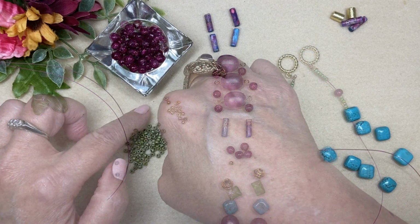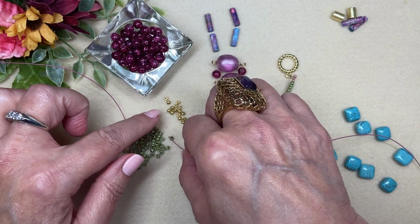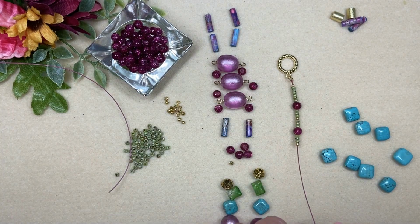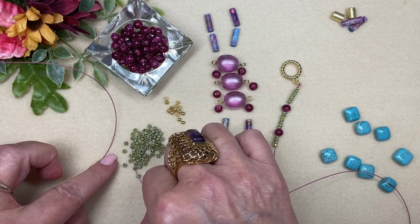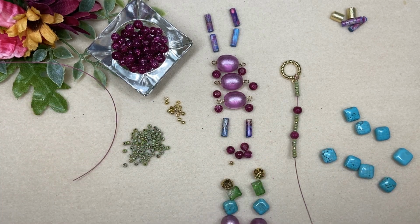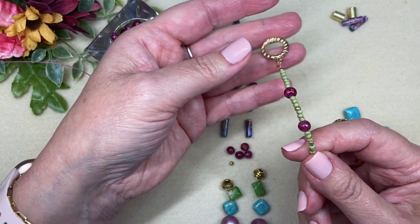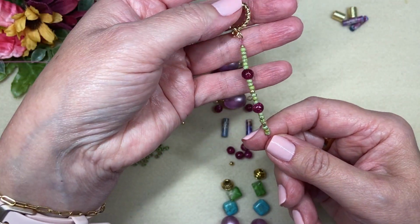Now in this box we received, I believe, a 16-inch strand of the 6mm crackle beads, and I love them so much, but I tend to like longer necklaces, and so this is something that I say and do often. I advocate for using seed beads. If you have a strand of beads that you love, if you have gemstones that you love, and you need to get more length than the strand that you have, seed beads are an absolutely fabulous way to do that.